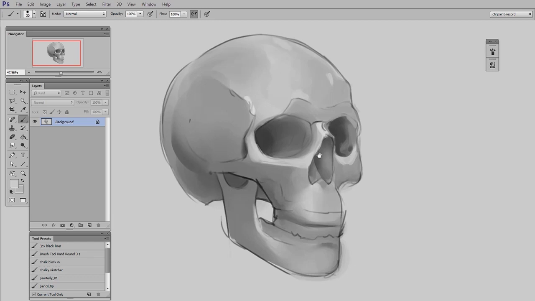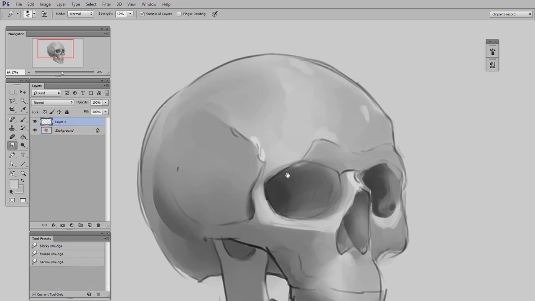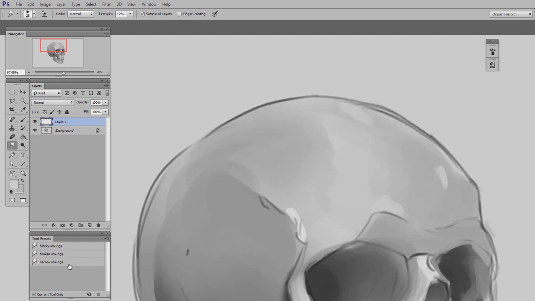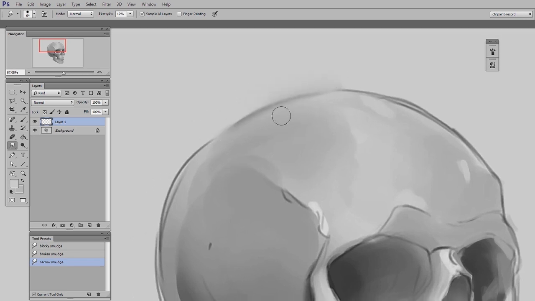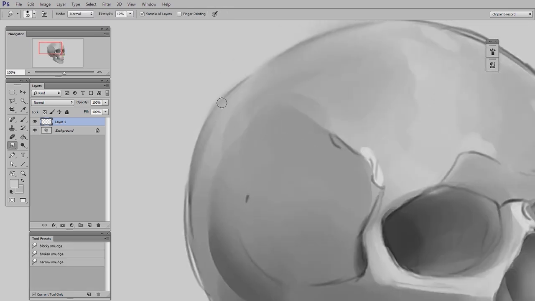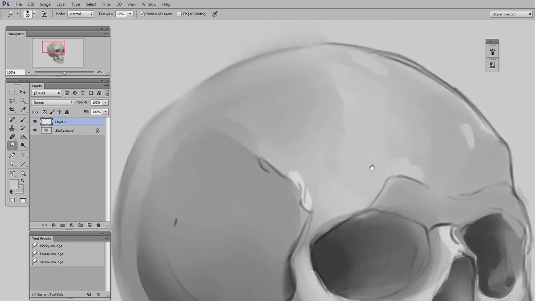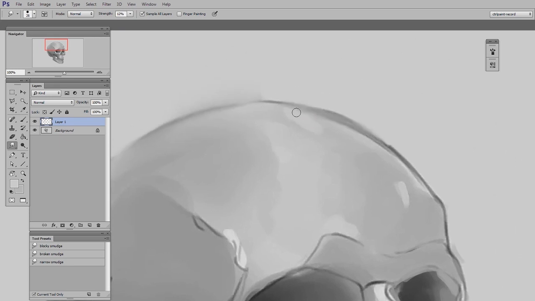So it's all about edge control, but I'm going to be working pretty fast and pretty flat. So I might make a new layer, switch to the smudge tool here. And this is a great way to add softness into a transition. I find the smudge tool is a little harder to control for me, but it's a great way to blend tones. So here you can see I'm pretty immediately losing that line, and I'm getting a tonal transition. I'm getting an edge, and that's the goal. So especially for these sort of border regions, a very soft transition is nice.